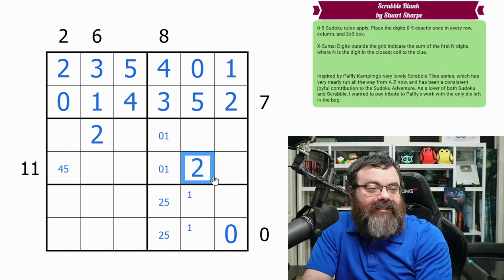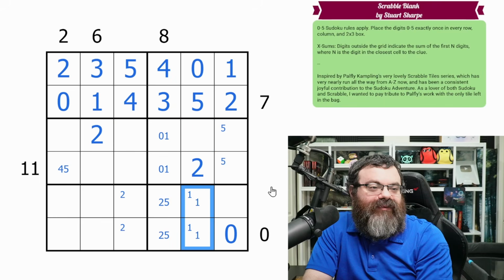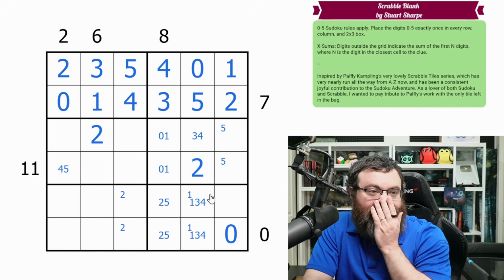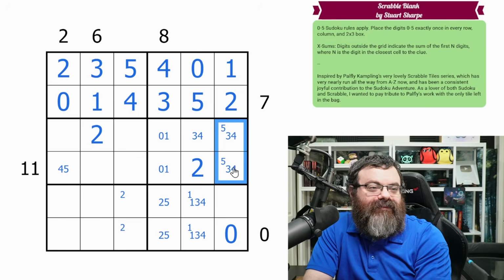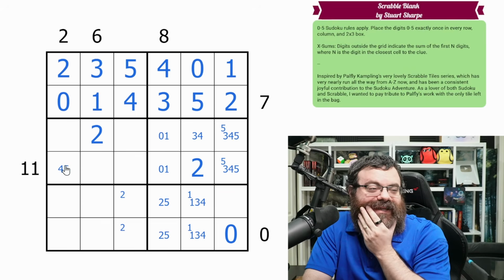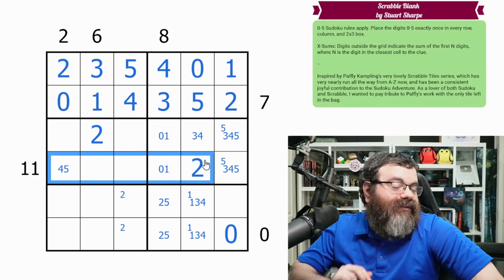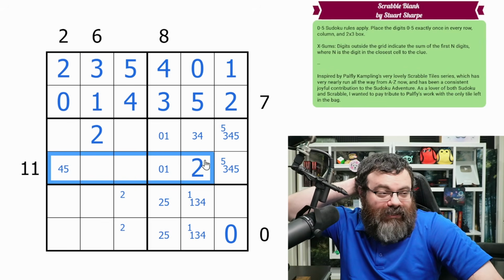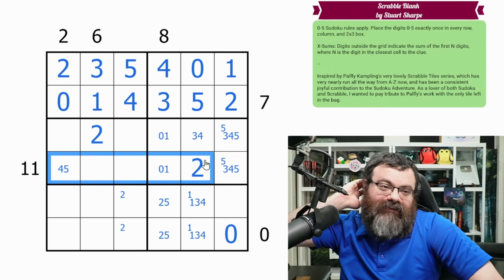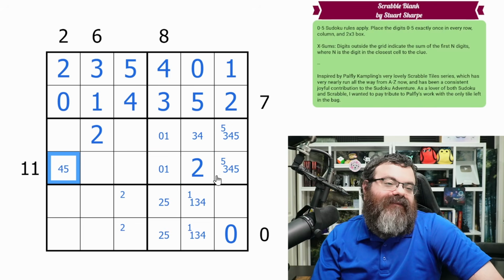2 is placed in this box here. It's in one of these two. All right, 5 is in one of these two. What is this? We have the 1 down here, 2, and we have 3, 4. This is 3, 4, 5. I think I'm going to have to think about this 11. Okay, so if we were a 5, what was our outie again? We had to 15. So our outie brings us from 11 to 15, which is 4. So if this is a 5, that's a 4.